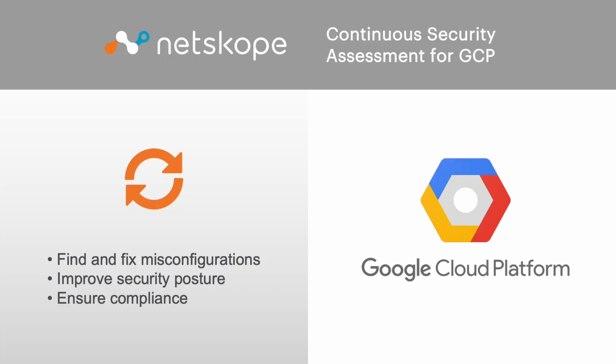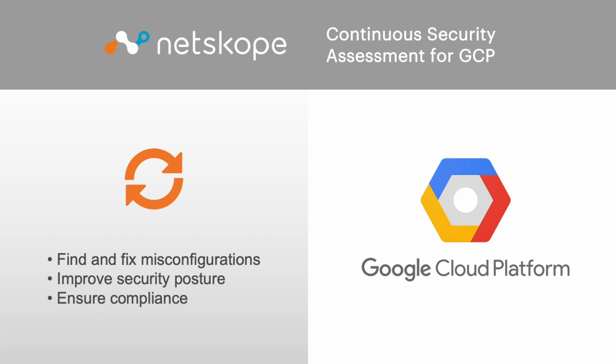Netskope's continuous security assessment for Google Cloud Platform helps address the risks tied to misconfigurations that may lead to resources in GCP being inadvertently exposed to the internet. Netskope achieves this by continuously monitoring and auditing your GCP configuration, using the CIS benchmark and GCP best practices to identify misconfigurations and help you remediate so you improve your security posture and ensure compliance.